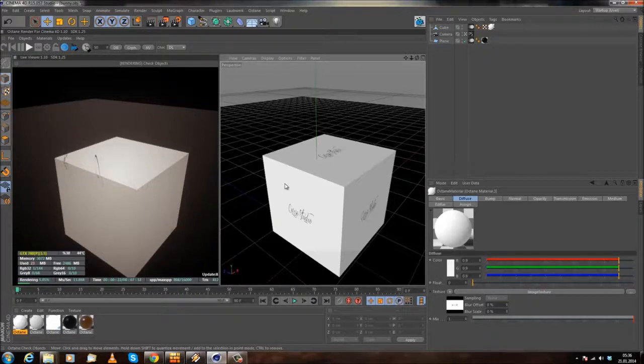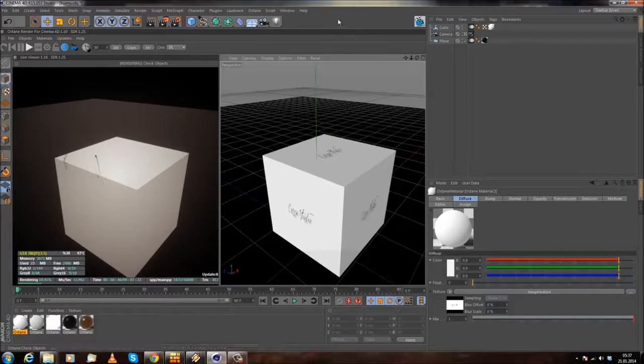As far as I know, I think Seesucht in Germany is working with Octane right now. Also Ike Sponsor, I think one of the most famous Cinema 4D users in Germany, is also using Octane a lot lately. So a lot of bigger studios are definitely jumping on the Octane bandwagon.